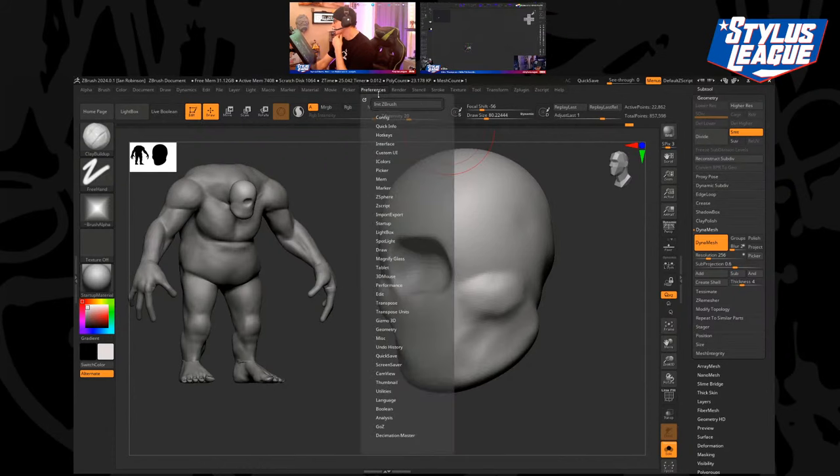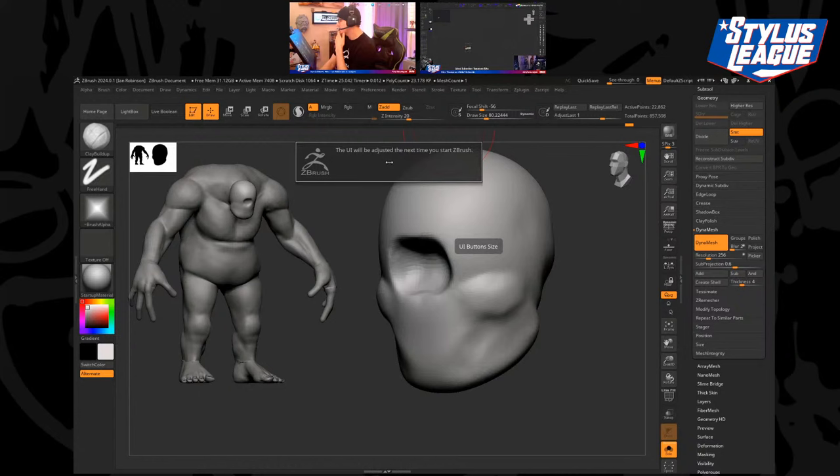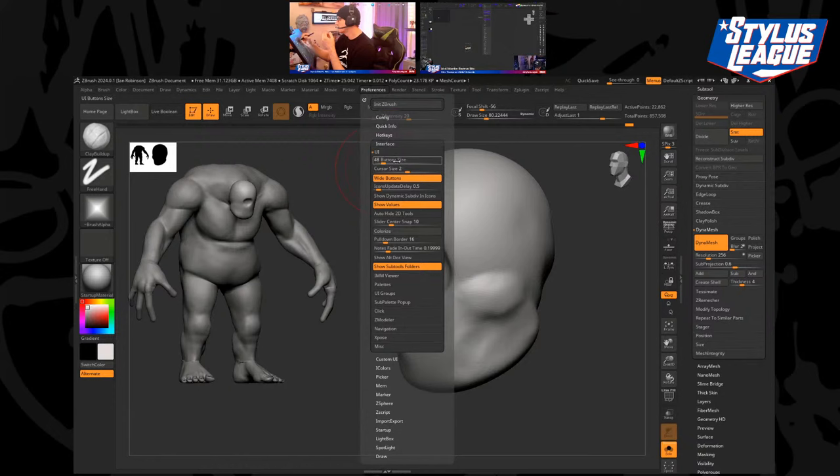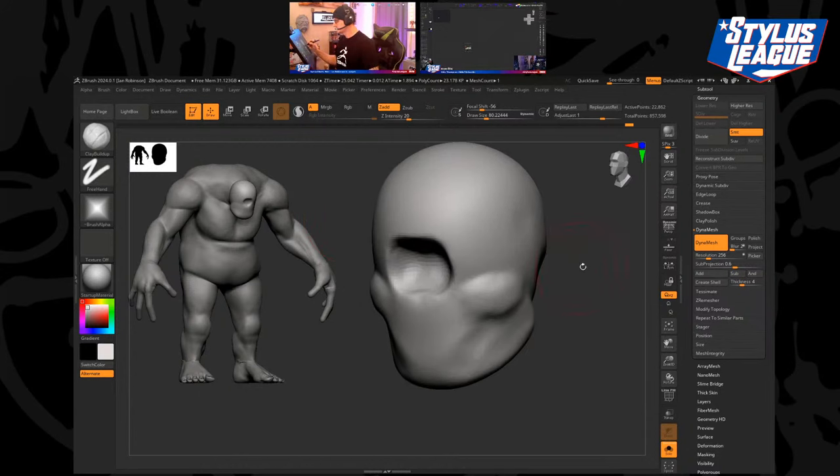Yeah. Okay. So if you go up to your preferences, then under interface, then UI, there's a button size, and you can increase or decrease the value. It will ask you to restart; it won't take effect until your next restart. So you could change it now if you wanted to. If you say 52, it'll say the UI will adjust the next time you start ZBrush. Thank you so much. Yep. And if you like that change, you can save that and it'll be good. Awesome. Thank you, sir.